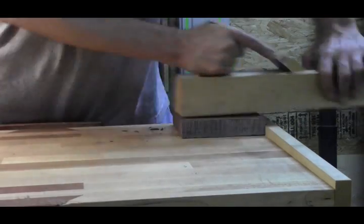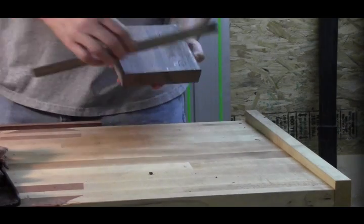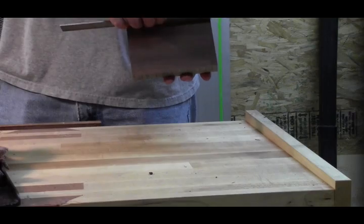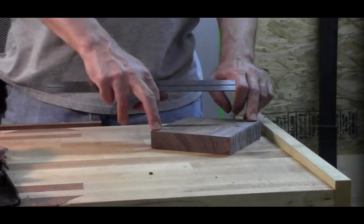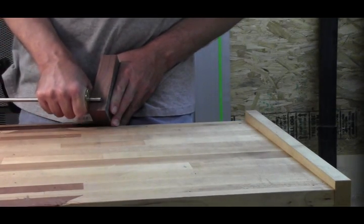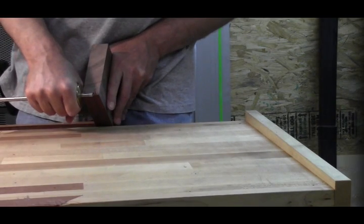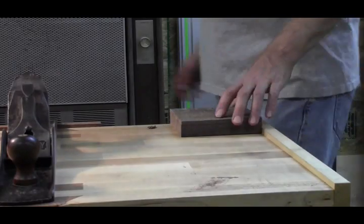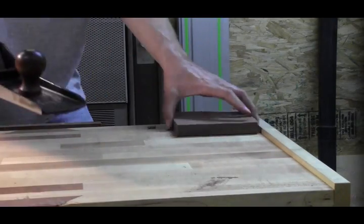I started off with a rough piece of 5/4 walnut. So I went ahead and used hand tools just to get one side flattened out so that it would be ready for marking gauge so I could mark the thickness on it. I had to take a fair amount off the back side to get to the final thickness, so it didn't make a lot of sense to just waste that onto the floor with hand planes. So I marked it out and then bandsawed the excess waste off, and that leaves me a little chunk that I can use for something.